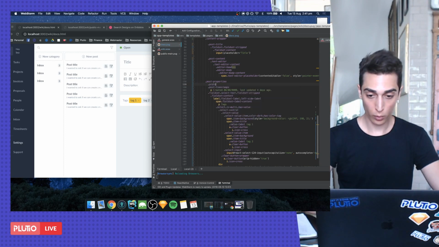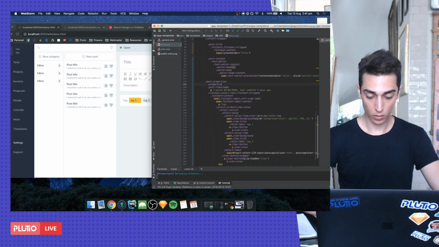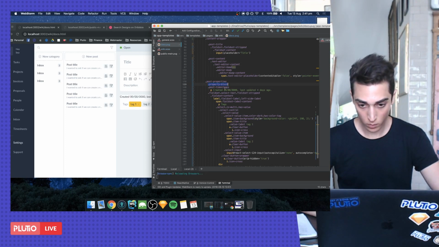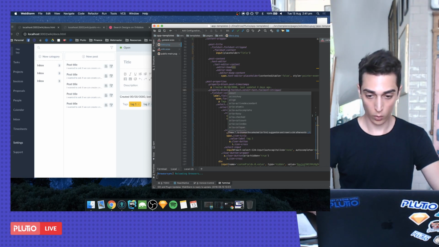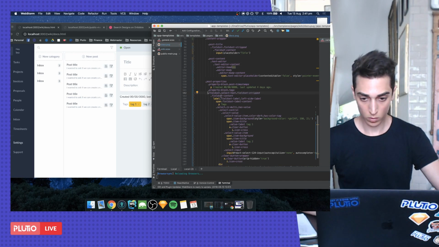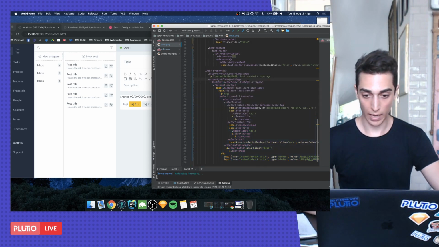So property block. Empty block, that will be tags. Or post tags.